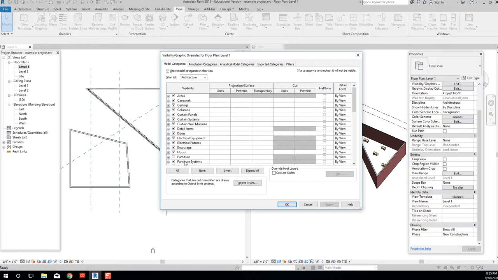They're both furniture. And really the difference is that furniture is generally going to be a family, right? Like a desk or a couch or a table, something like that, right? But when that family is created, we'll compare it to a block. When that block or family is created, it's defined as a category. So when you create that block, you define its category. You say it's a piece of furniture or it's a furniture system. Revit doesn't really care, right? But you as the user, if you're creating families, you create that definition, okay?